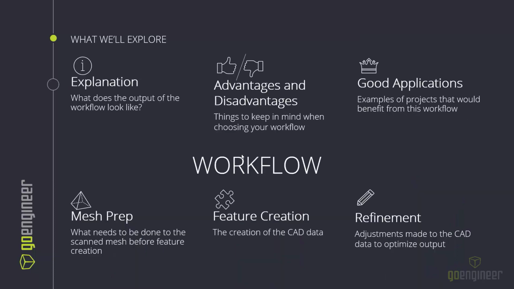With each of these three approaches, we're going to be going over a few different things. First off, what are the outputs of each of these operations? Some advantages and disadvantages of these different approaches, an example of good applications for each one, and finally, what's involved in all of these? Do you need to prep the scan mesh at all? What steps need to be done to create the actual features? And finally, if you can refine the features afterwards, what that looks like.